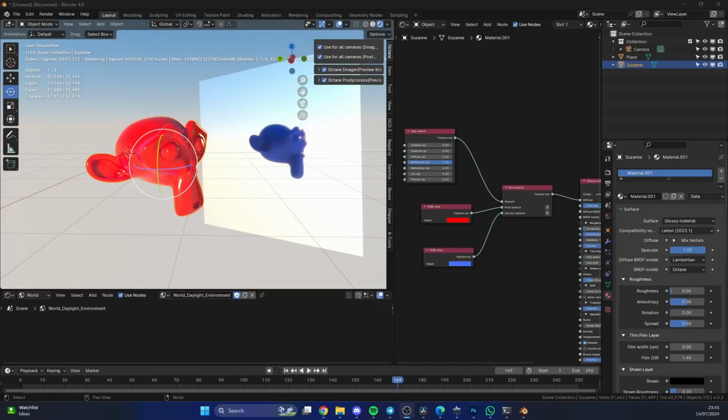A very quick Blender Octane tutorial today. I keep saying that, I need to think of a better intro. But this is the Rayswitch node, and it's incredibly powerful, but it does have a couple of pitfalls, and hopefully I can show you this.